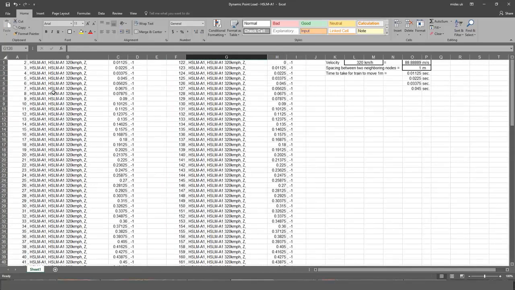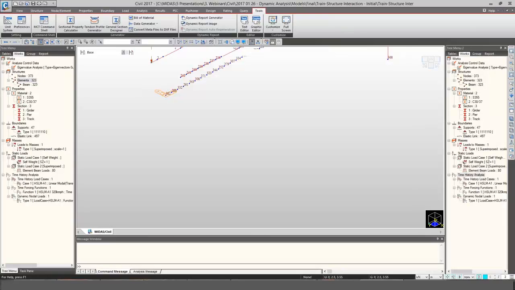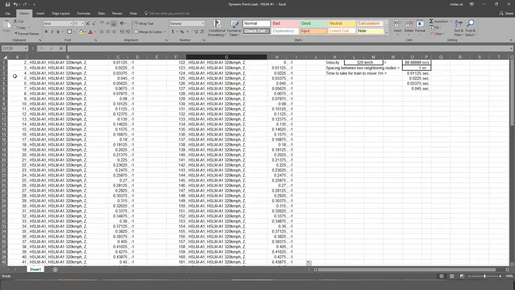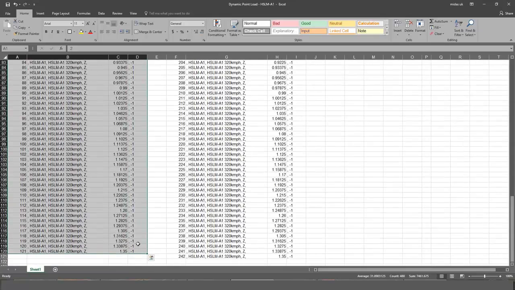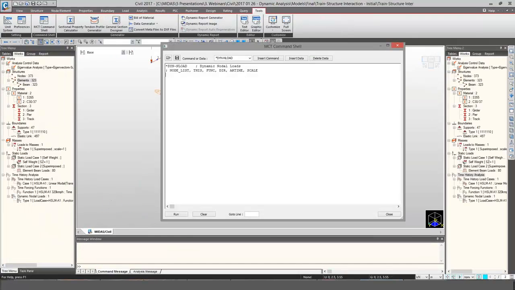And now we can simply copy these into the MCT command shell. So as I said before, we're not copying node 1 again because this load is already applied, so it is already here.